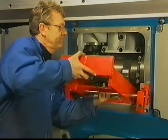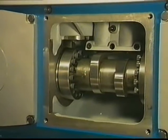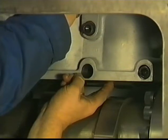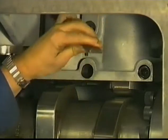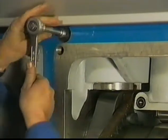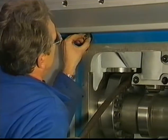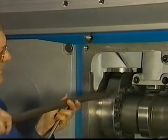Before turning the engine, remove the bracket. Subsequently, lower down the inlet and exhaust roller by removing the locking strip from the guide bushes. Then turn the fuel cam in top position of the compression stroke in order to be able to remove the locking pin. Before the locking pin can be removed totally, the pressure of the spring in the fuel pump has to be intercepted to prevent damage to the guide bush.